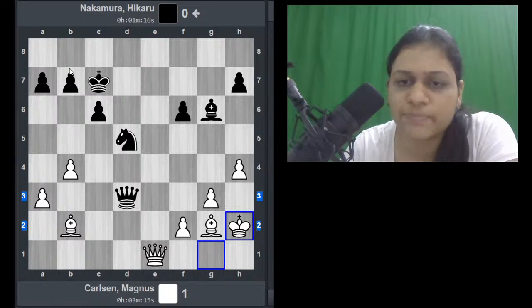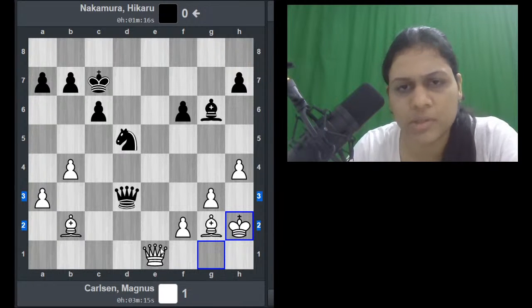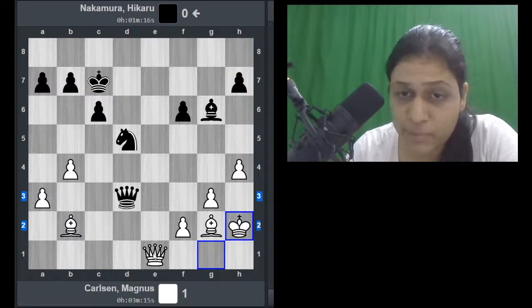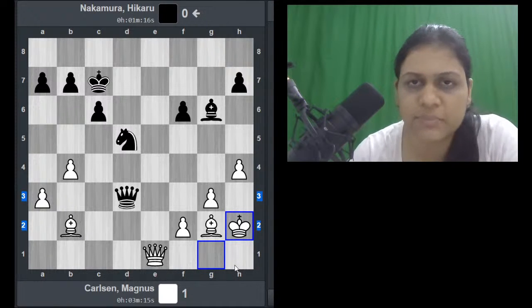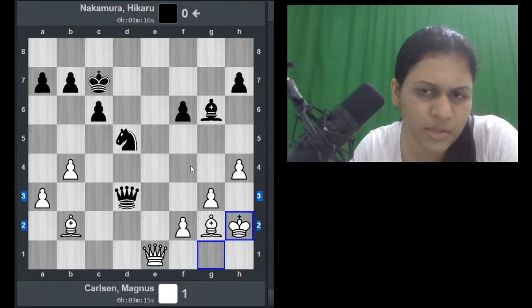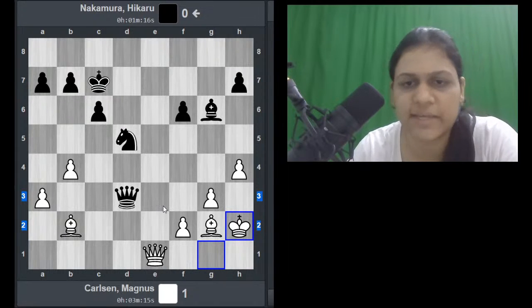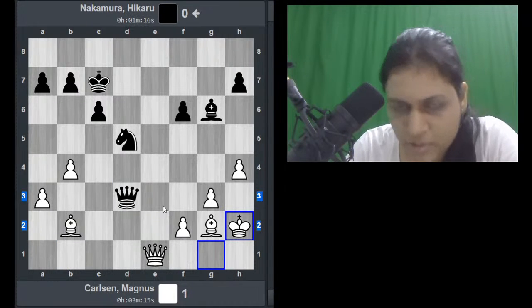King h2 was played, and I think he is trying to play g4 and h5, or maybe queen h1 also. I don't really know what Carlsen's plan here was with king h2, or maybe he just wants to play f4 and g4, so no queen e3 or knight e3 and stuff like that. Queen b1. Okay, I got the idea.